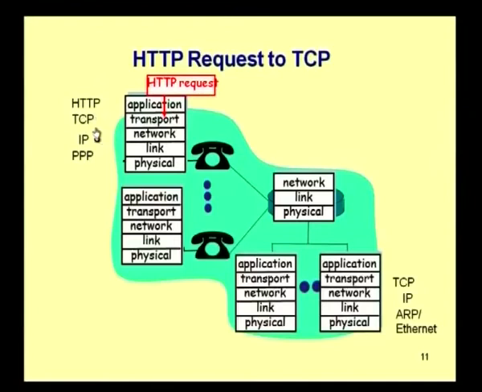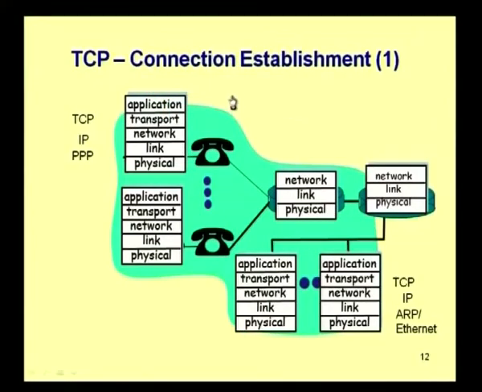Now remember that TCP is a connection oriented protocol. So what would TCP do now? It has to establish a connection with the end machine, and then it will be able to send the request. So HTTP first sends the request to TCP, and now it is TCP's job to establish the end-to-end connection. Let us look at how that happens. TCP's connection establishment process, if you remember, is a three-way handshake. There are three steps that take place there.